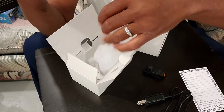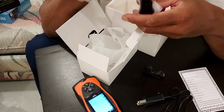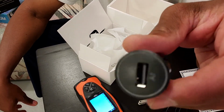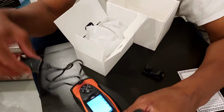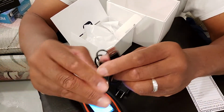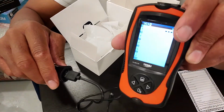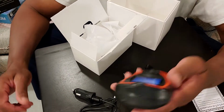What else is in the box? Oh, interesting. They're also giving you an outlet, a plug for your cigarette lighter, if you have a car, then you would just use this. There you go. It goes into your cigarette lighter and it can power your fish finder.